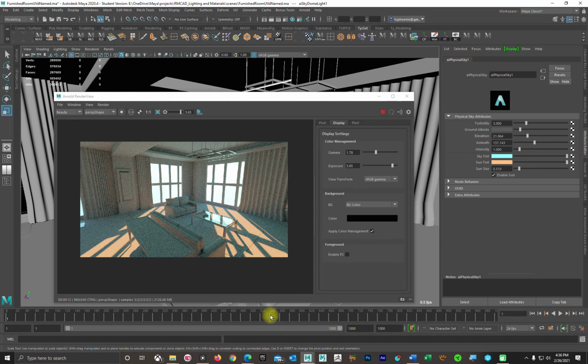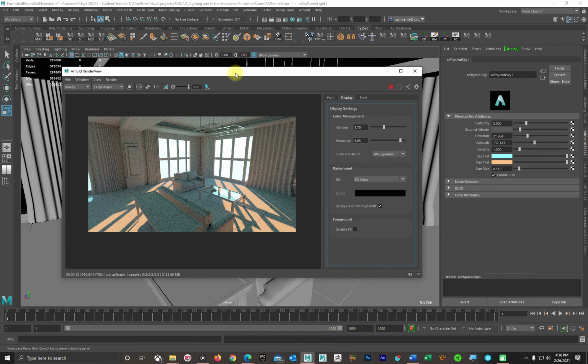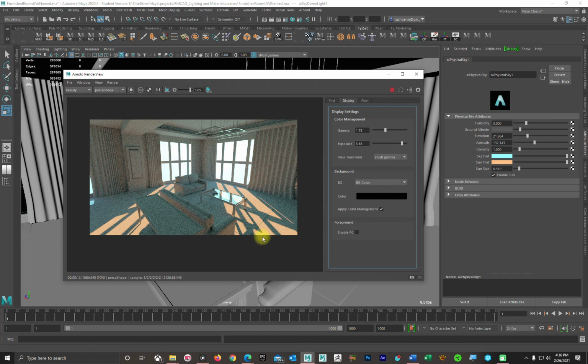But that's essentially it. Once again, this is extra credit, or if you have a machine, or if you're an Art 86 student and you're like, hey, I want to get into this stuff, this is how you get them to start looking very realistic. But all that's required is that ambient occlusion pass.